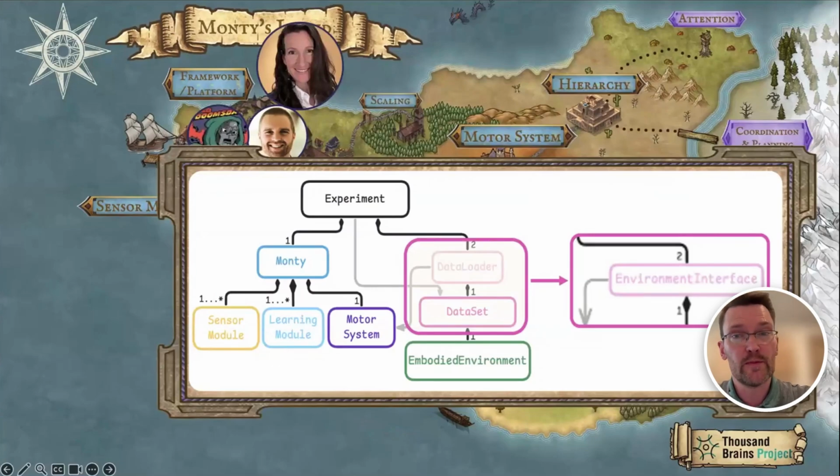You can contribute to the platform and framework for larger pieces of work on the future roadmap. Things like combining the data loader and data set into a single environment interface class, which really moves us towards a nomenclature of a sensory motor system as opposed to the nomenclature of deep learning, which uses data sets and data loader. While this looks like a simple refactor, it was actually an enormous amount of work. So thank you, Anna, for doing that and committing it.